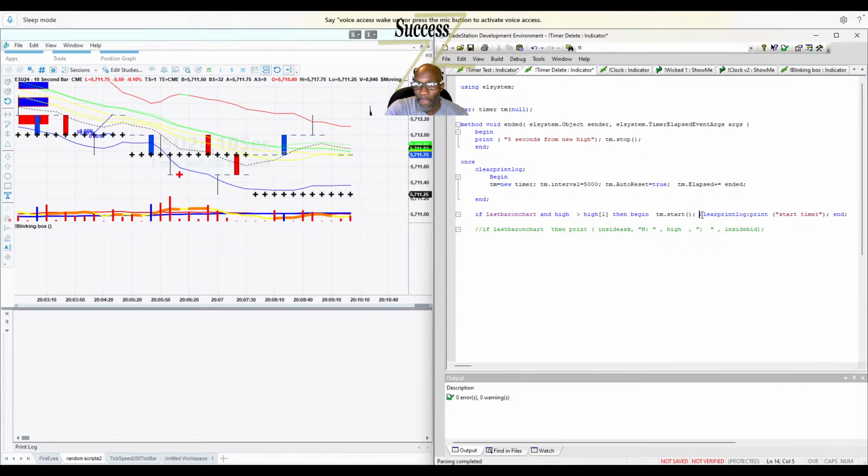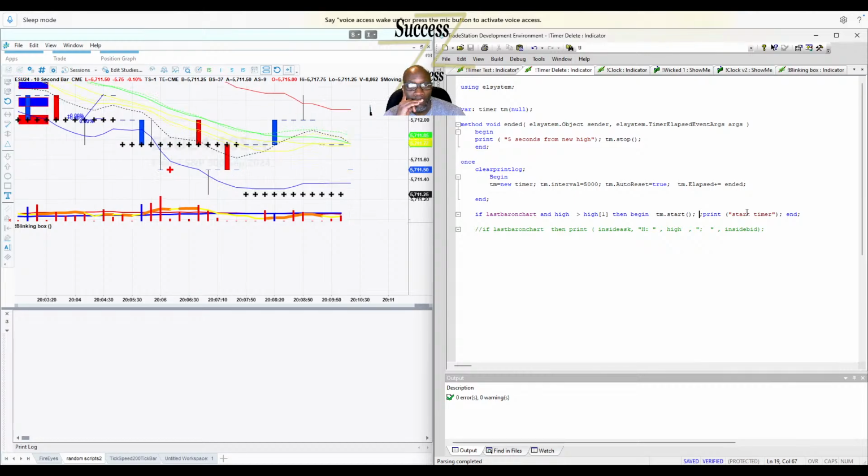That's why clear print log wasn't clearing on every iteration. Lower high. So now I think we got it right.